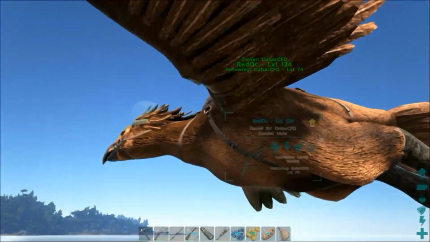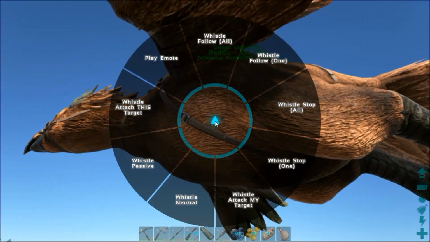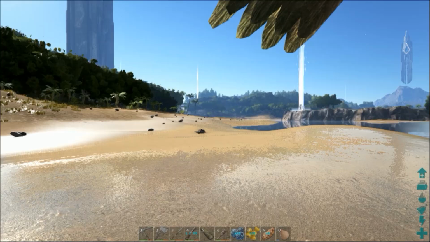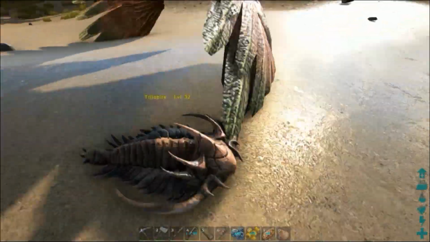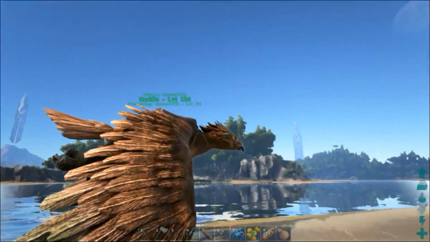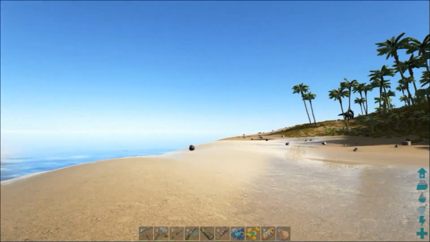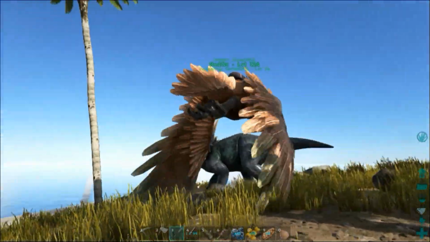What are you doing? Oh, obviously you didn't get the message here. There we go. Now he'll get it. Maybe he'll get it. Dude, what is your deal? Can you not attack the trilobite? Okay. Fail. Now this one I know will work.